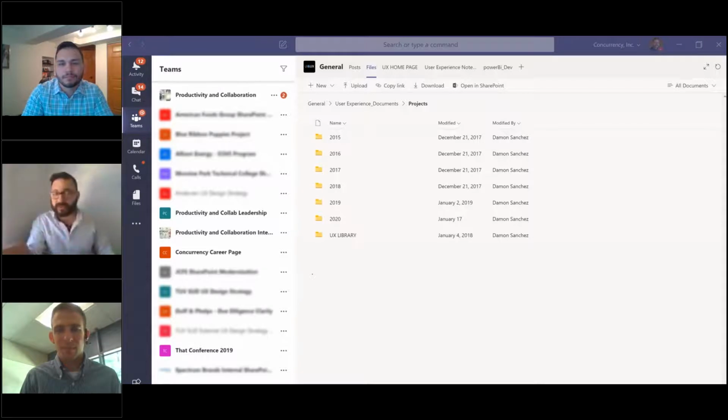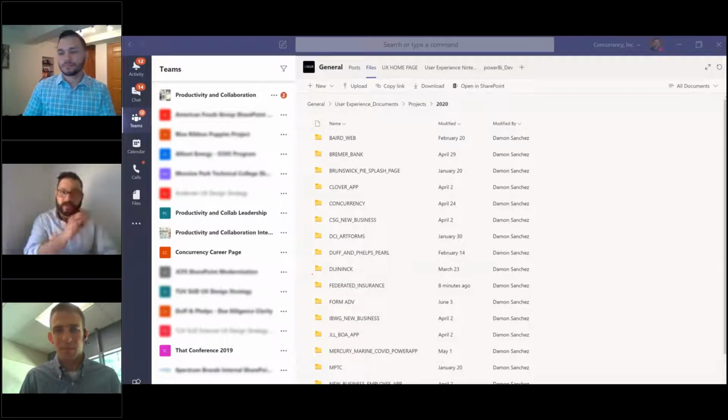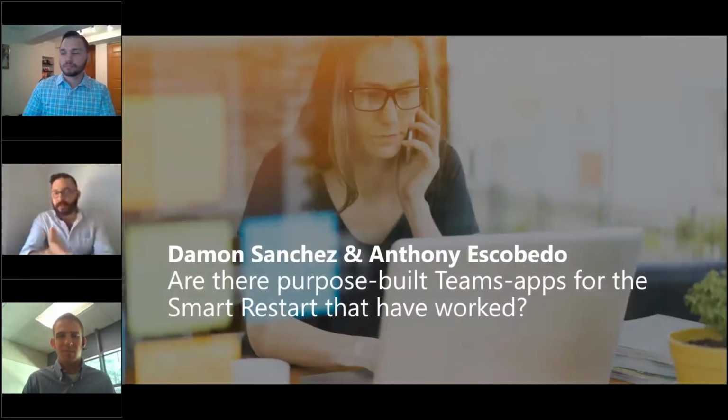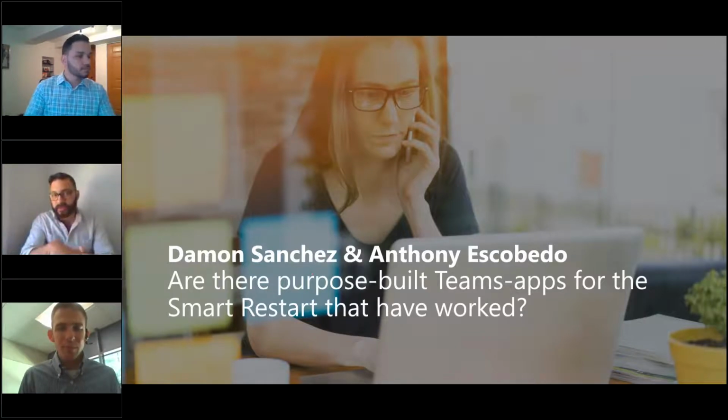So all of this is in the cloud. We've got history, backups, all of that. And we've got everything going from 2015 to 2020. So when we talk about onboarding somebody, where is everything? Like, where are our files? And we're using Teams for that, right? And so here they get chatting with the team, they get a reinforcement of who their team is, and then here's everything that we worked on for 2020.